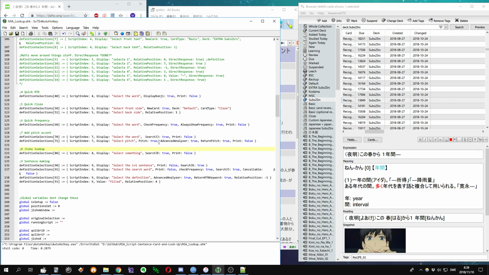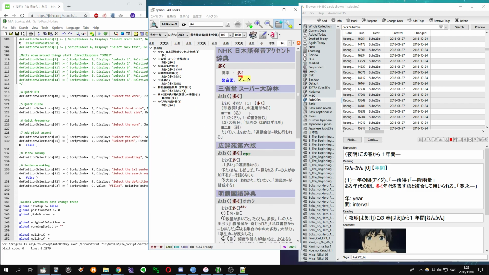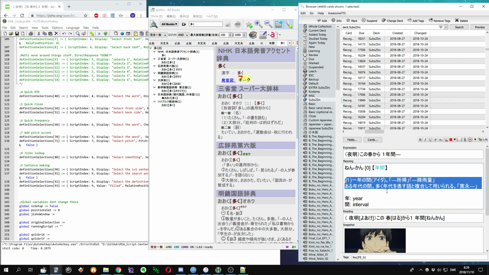Yeah, what we could also do is add here furigana, true. Then because we have advanced analyzer, it gets the furigana as well, because advanced analyzer is the way it works. It takes whatever's in here and saves that as the stem or the standard form or dictionary form of the word you want to learn. Then gets the furigana here and the pitch accent and calculates the pitch accent pattern with those 2 variables. And because you have saved this here, you can also add it to the card, and then the rest you have after this character here will be the definition, everything pasted afterwards.